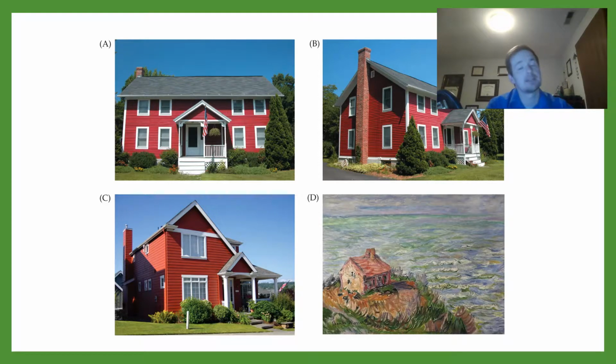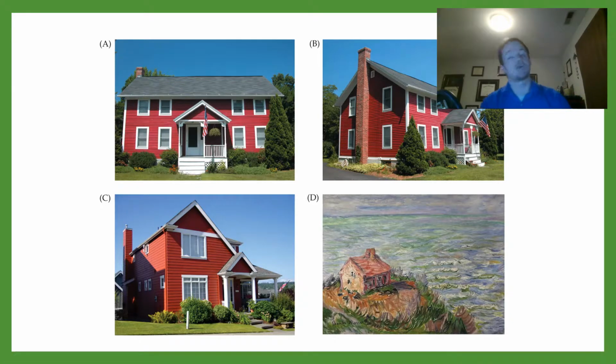The fascinating thing to me is that if you look at A and B, those are the same houses. But we recognize them both as houses, even though they are at different angles. We also recognize these two down here to be houses as well, even though they are different. One of them looks similar, it's got a chimney, it's got a little porch and all that stuff. The other one is a completely different medium, right? That's a painting, where this is a photograph.